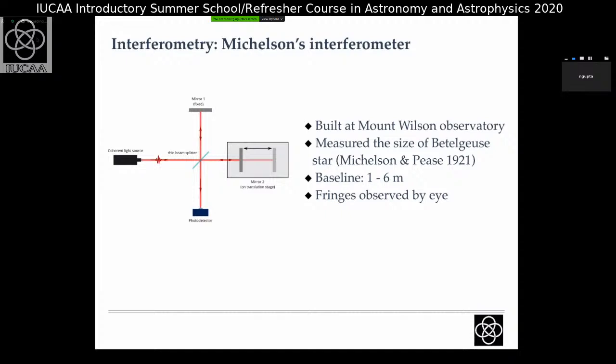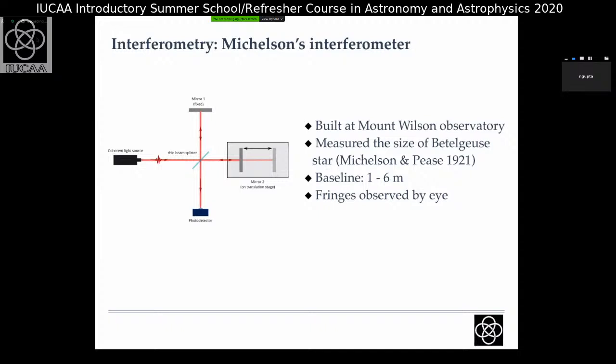So this setup, I'm sure you are very much familiar with. There are these two mirrors. One of them is fixed, one of them is movable, and there is a source here. In case of Michelson interferometer, it is a star here, and this incident beam is split into two parts, and as I move, the interference pattern is produced here on the screen, or a detector. As I move this mirror, the interference pattern changes, and from this I can determine the size of the source.